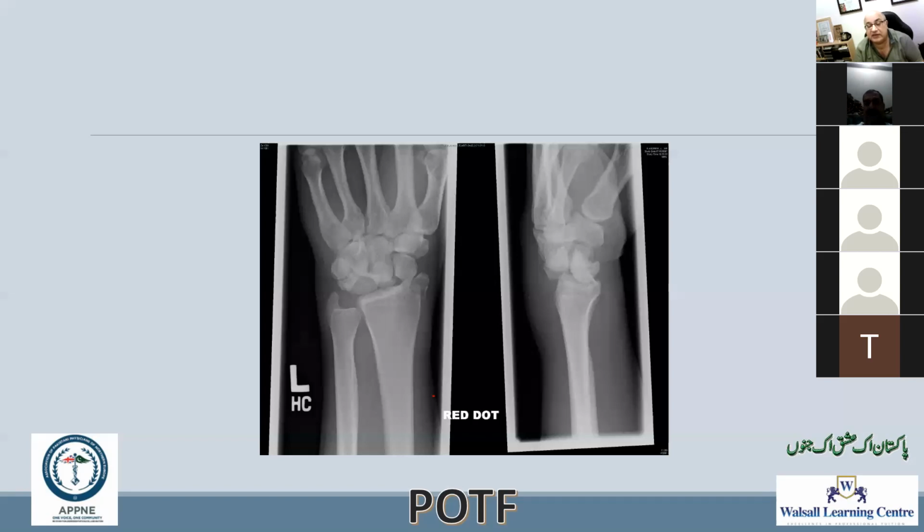Once you've reduced it, you will hold it after repairing the scapholunate ligament, because that's the key. If you don't reconstruct the scapholunate ligament, it will be unstable, and you will hold it with K-wires. Yes, sir. Okay, and then put in a plaster and manage this. Open reduction, reconstruction of the scapholunate ligament, and holding with K-wire and plaster. So, do you know how perilunate or transcaphoid perilunate happens? What is the mechanism? What is the principle for it?